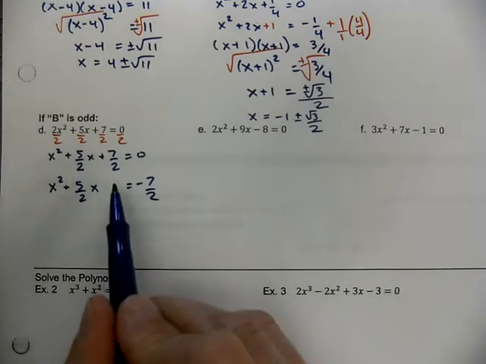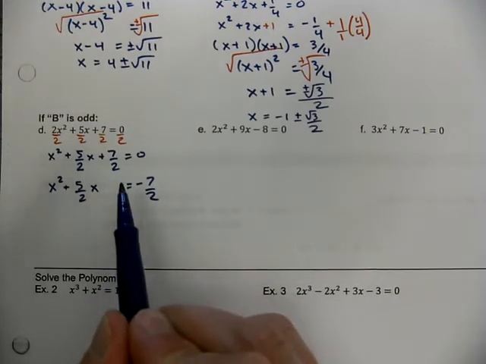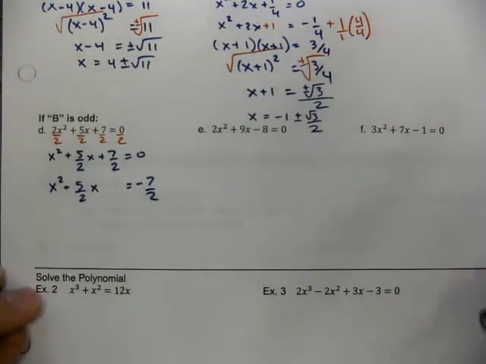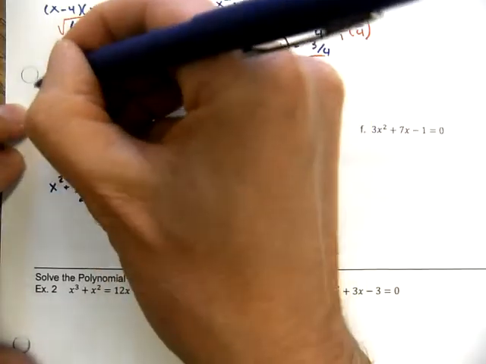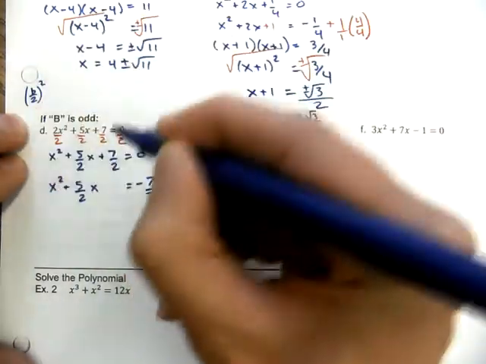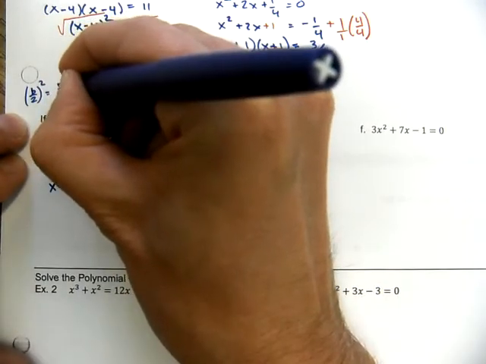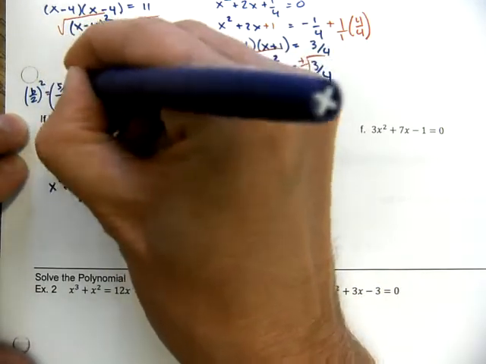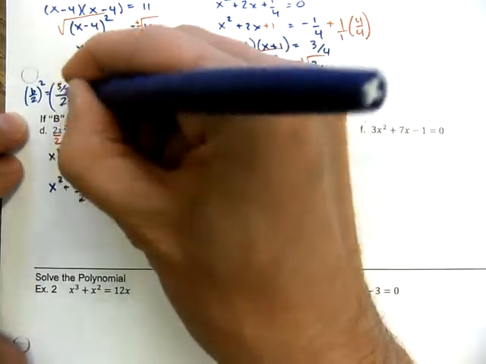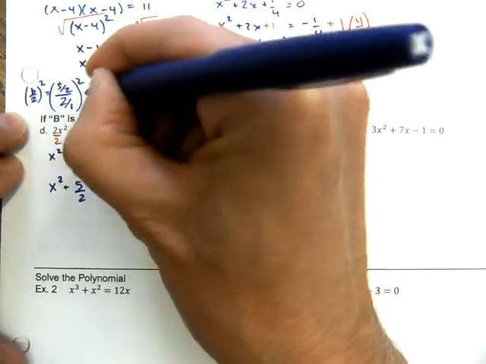So now we have to figure out what to add to both sides, and this is where we bring in that b over 2 quantity squared. So I need to use this space right up here just to kind of work this out. So again, we want b over 2 quantity squared, but my value of b is 5 halves, so it looks like 5 halves over 2 quantity squared. So if we have fractions inside fractions, turn that denominator of 2 into 2 over 1. So it's 5 halves over 2 over 1.